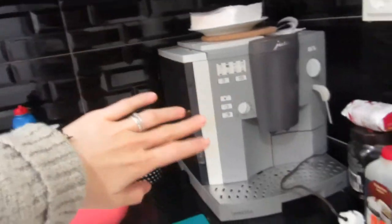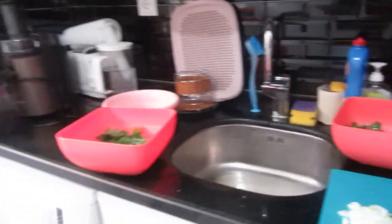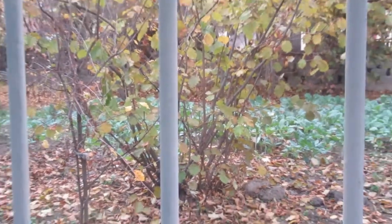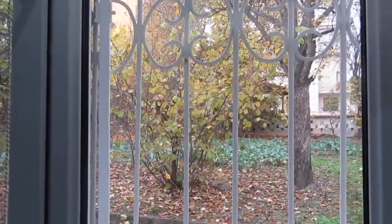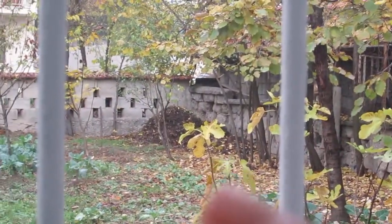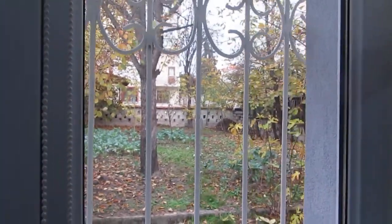Here I have my coffee machine in my home, and that's the garbage for green stuff because I'm doing compost in my garden. Also, I have a juicer right there with which I'm juicing some greens for my garden, such as kale. Here you see that's my back garden, and I also have a front garden, but hopefully very soon this mess will go away and we'll have a gardener to clean it up, and then I will maintain it because it's hard to maintain and I've just moved here. That's my compost I'm doing with my garbage, and it's a really good thing to do if you have a house with a garden. You should really do compost.